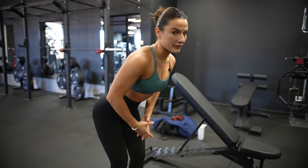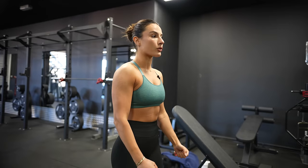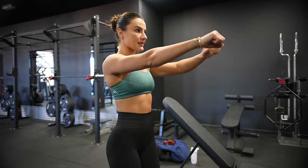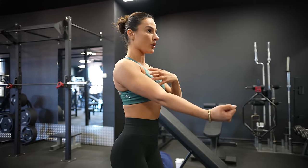So for example, when you're doing a shoulder press, you're actually hitting a lot of front and middle. When you are doing flies, if done correctly, you're hitting a lot of posterior rear delt. If you are doing laterals, you're hitting a lot of side. If you are doing front raises, of course, you're hitting the front delt, depending on your grip. So if you're doing front raises like this or like this, you're hitting your delt much more. If you're inverting like this, you're going to be hitting that front delt, but also a bit of nice chesty chest.